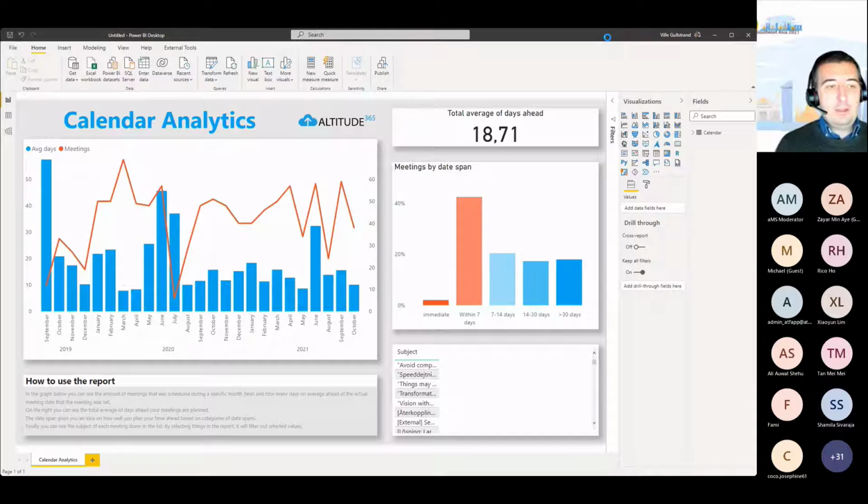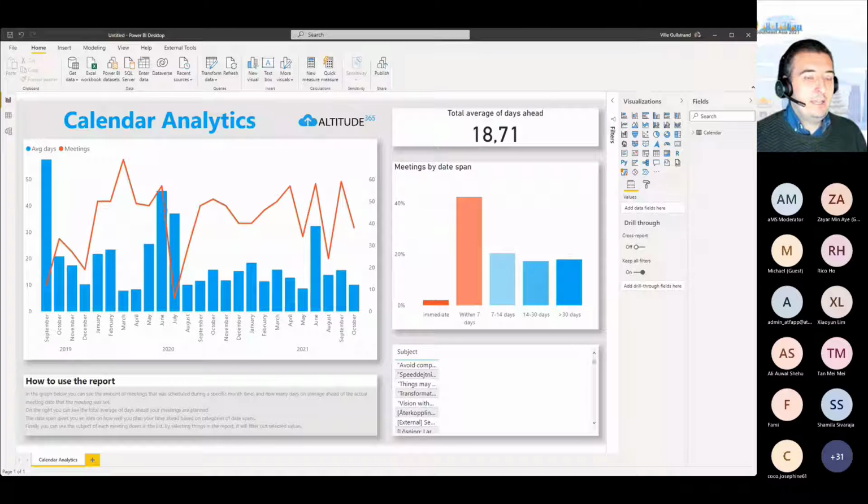So down here you can see different months, and this is actually the month that the meeting was created in, not when it occurred. So when you create the meeting request, or someone else created a meeting request for you and sent it to you, that's when the graph is actually visualizing this specific meeting. And the bar here tells how many days ahead this meeting was on average supposed to occur.